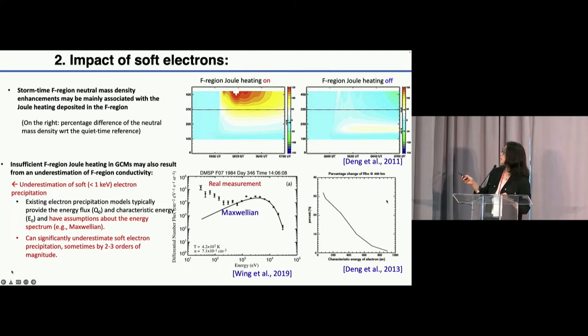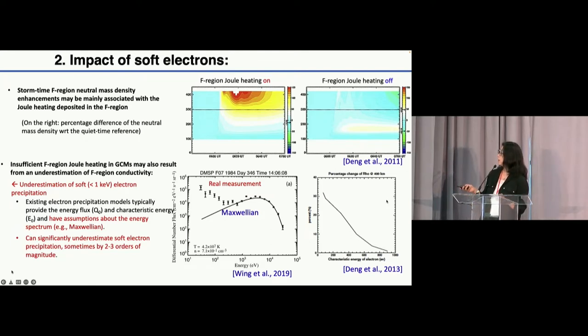Then here we got the neutral density perturbation like this during this artificial event. And the red panel shows where I just keep the geo heating enhancement at all altitudes. So the difference between these two panels shows the significance of geo heating deposited at altitudes above 150 kilometers, which roughly represents the geo heating deposited in the F region. You can see the difference between these two figures is quite clear, which indicates the neutral density perturbation at, for example, 300 kilometer altitude may be driven primarily by the geo heating enhancement at F region altitudes. So it's very sensitive to the heating deposited in the F region. All right, keep this in mind. So F region geo heating could be important for the neutral density perturbation at low Earth orbit satellites.